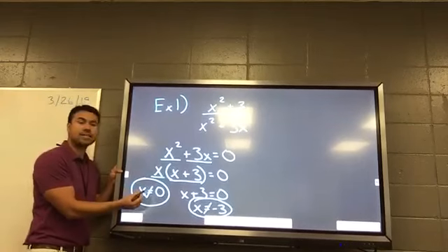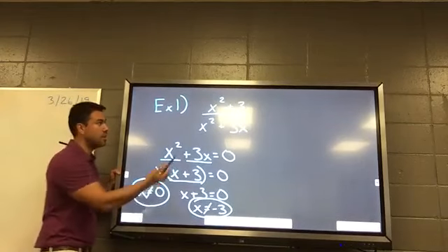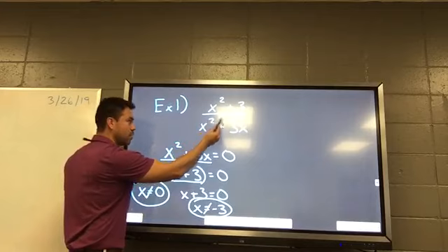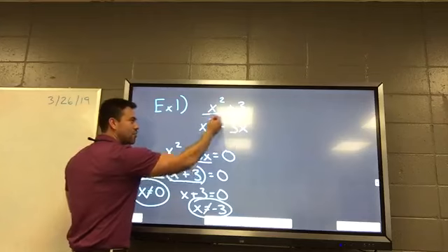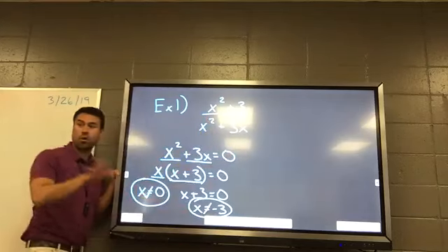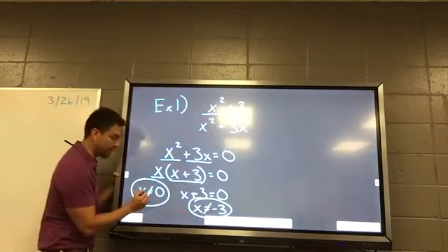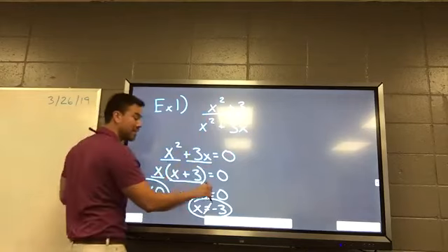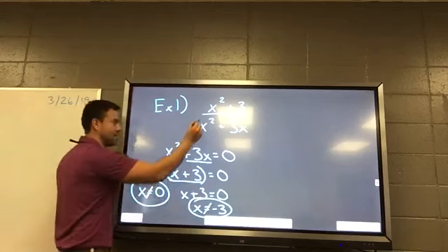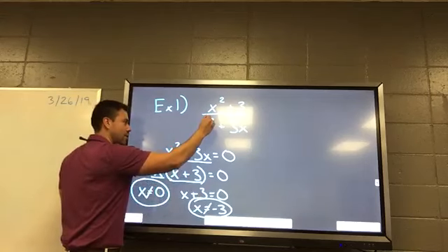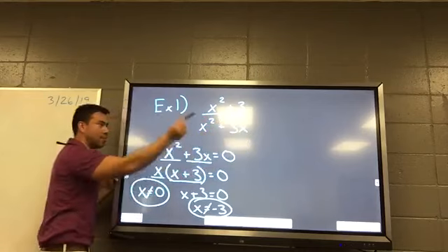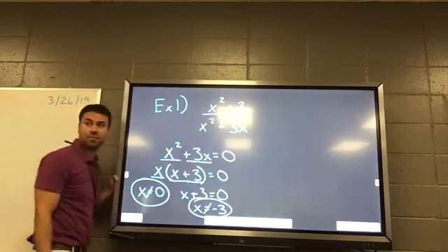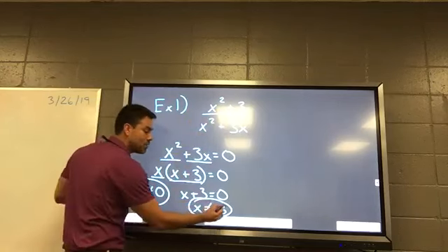Did I say x cannot equal 0? Yes. What's 0 squared? What's 3 times 0? 0 plus 0? It gets me that awful number in the denominator, which is what I don't want. What's that number? 0. So can x equal 0? No. What about negative 3, though? I'm pretty sure that can fit. But let's see. What's negative 3 squared? 9. What's 3 times negative 3? Negative 9. What's 9 plus negative 9? 0. So can x equal negative 3?